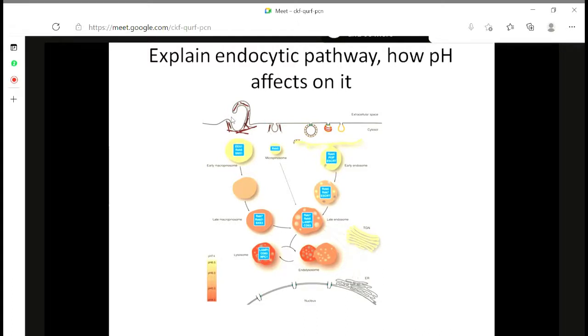So starting from the cytoplasmic membrane, they get endocytosed within the endosomes, cytoplasmic vacuoles, and then move near the nucleus. In this process, when these endosomes remain near the cytoplasmic membrane, you can see the pH is almost near the normal pH of 7.4. It is shown through this color strip here.